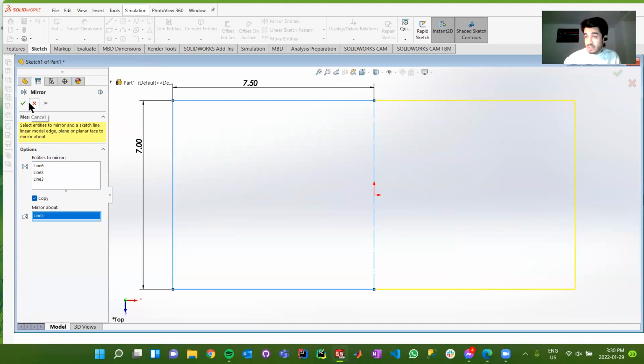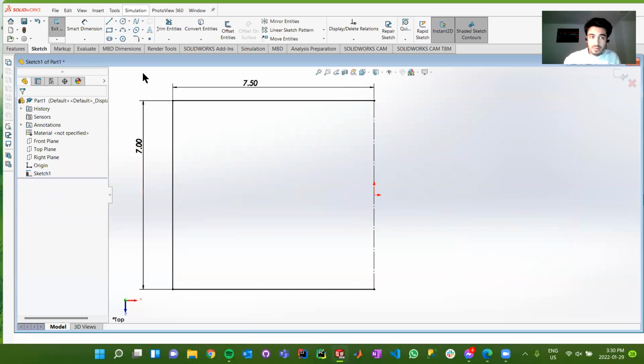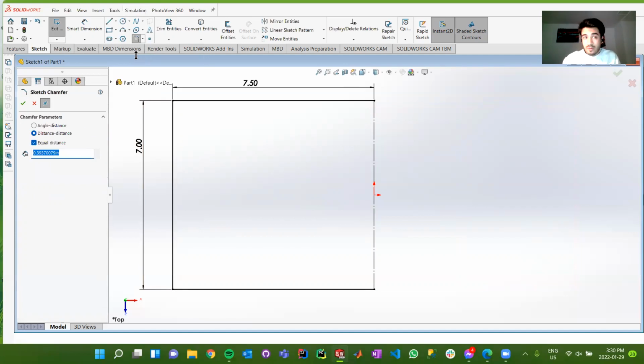But we're not going to do that quite yet because there's still one more step that we should implement for the sake of making our chassis look a little nicer. So I'm going to cancel. And from here, we're going to add a couple chamfers as well. So for those of you who are in mechanical engineering, this is something that you'll use pretty religiously because, if you have chamfers, you'll essentially get rid of stress concentrations in very sharp corners. It also makes your components a lot easier to manufacture if you're using anything like a CNC mill or a CNC lathe.